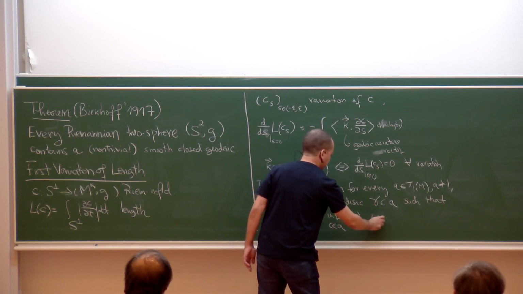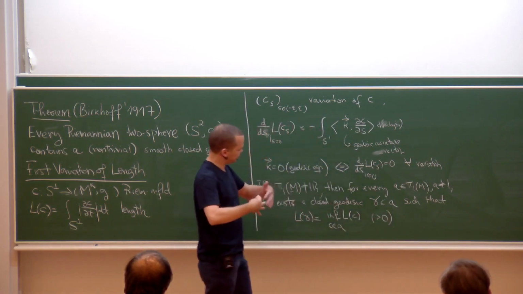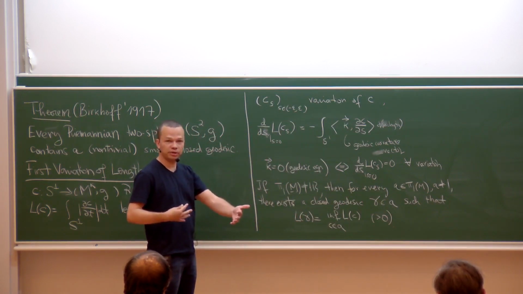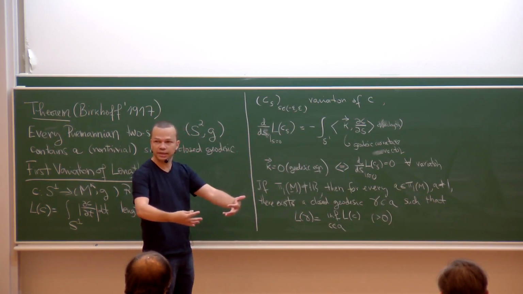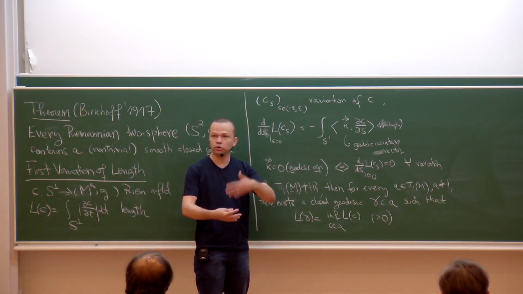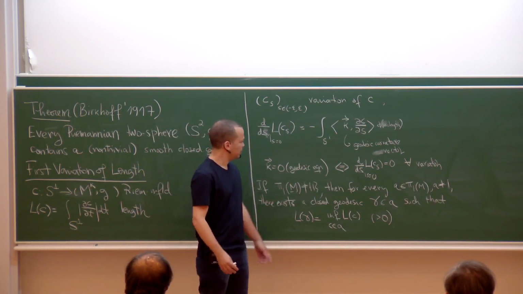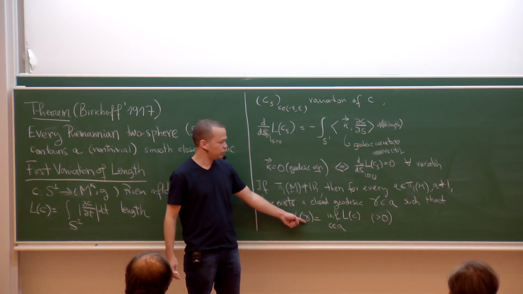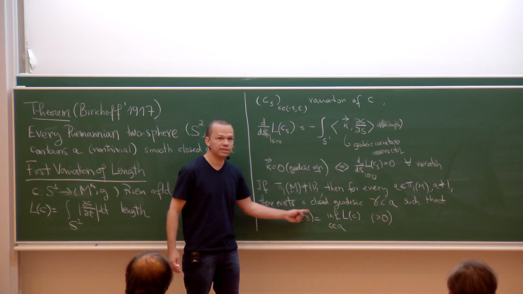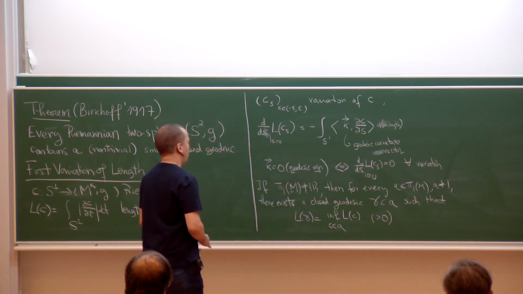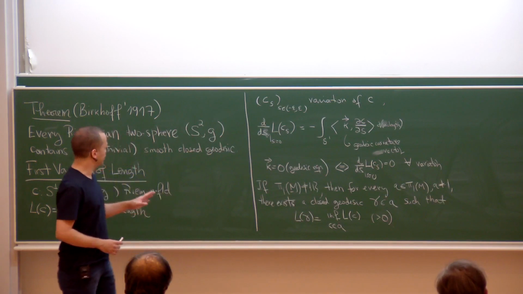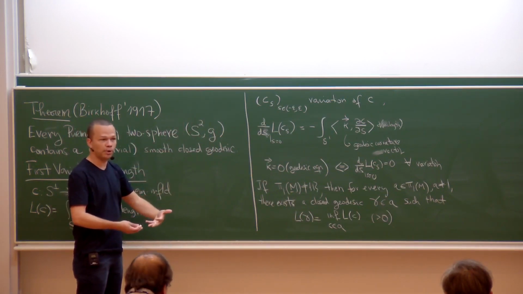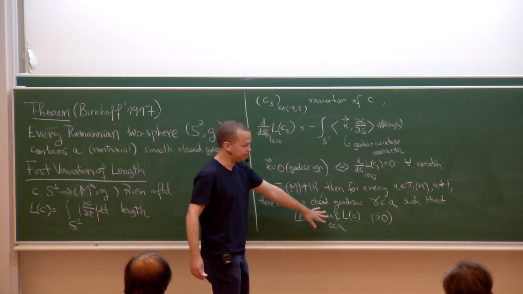This is a positive number. Okay, so if I choose, say, some curve that is homotopically non-trivial in the manifold, then you just minimize the length over all curves that are homotopic to this original one, and that number is going to be positive, and it's going to be achieved as the length of a closed geodesic. So it's a length minimizing closed geodesic. Of course, this approach will not work for S2 because every curve in S2 is homotopic to a point. So this would give you 0.